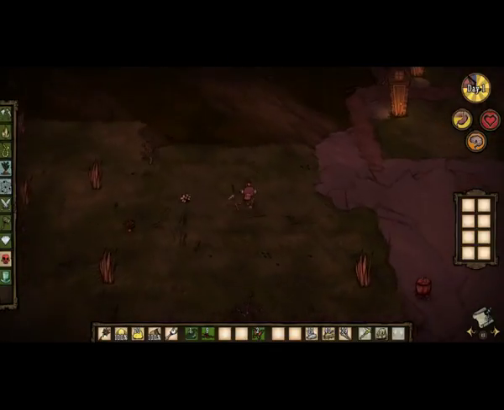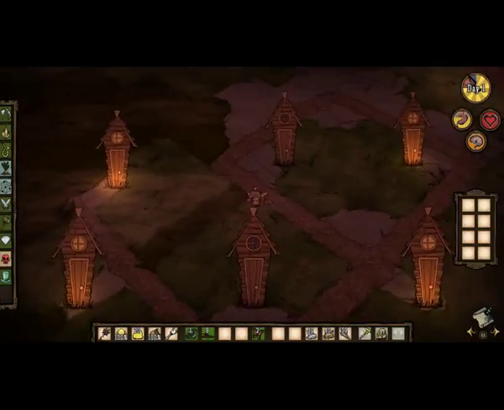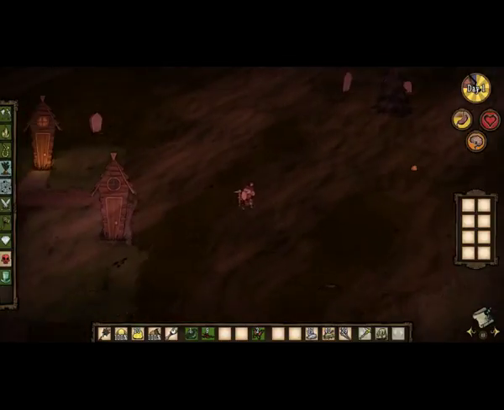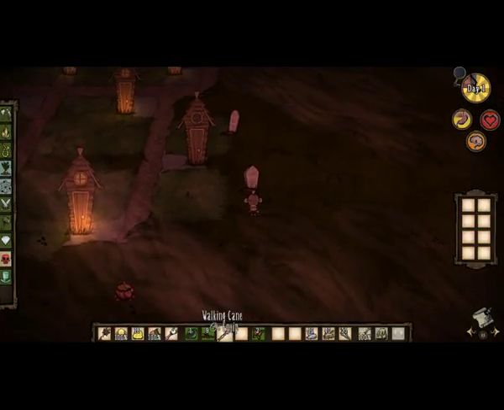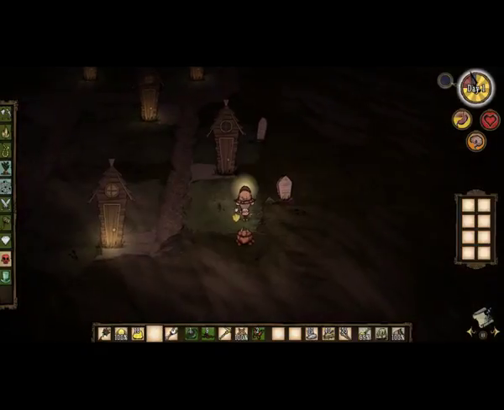But yeah, the pig village looks amazing. I love this. This is what I wanted to make in Don't Starve Together, a little village just like this. I think this is one of the only times in adventure mode you actually even have a pig king. Life-giving amulet. Cool.